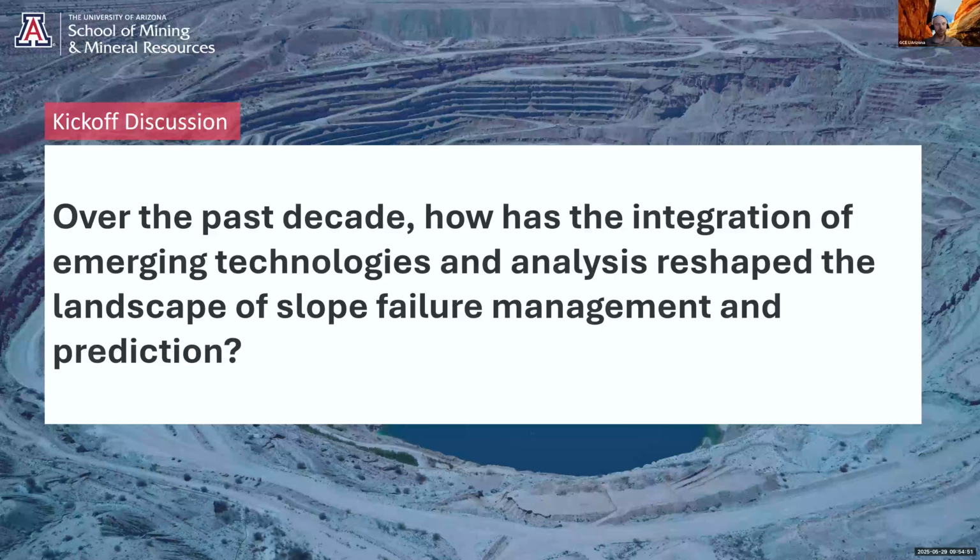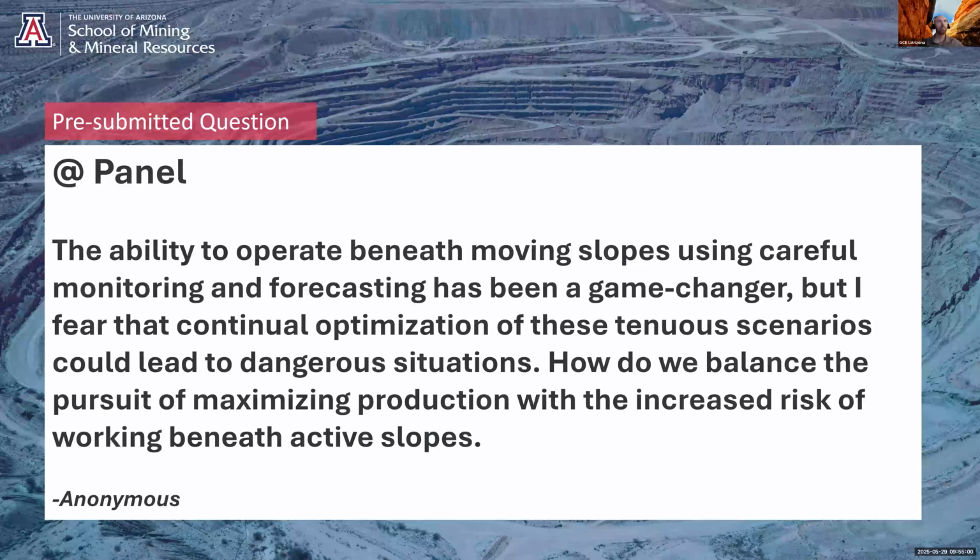So I think I'm going to go to one of our pre-submitted questions, and this is actually a good piggyback to that conversation we were just having. This is for the whole panel. The ability to operate beneath moving slopes using careful monitoring and forecasting has been a game changer, but I fear that continual optimization of these tenuous scenarios could lead to dangerous situations. How do we balance the pursuit of maximizing production with the increased risk of working beneath active slopes? Kind of a natural follow-on to what you were just talking about.